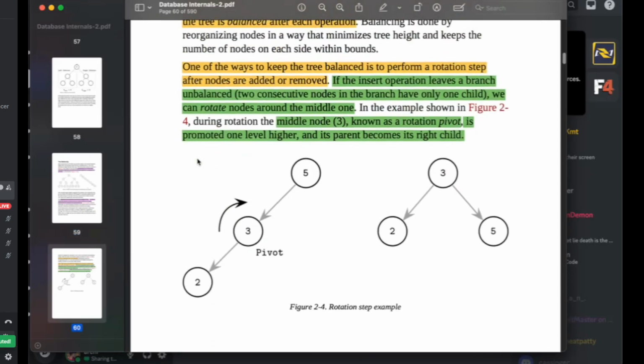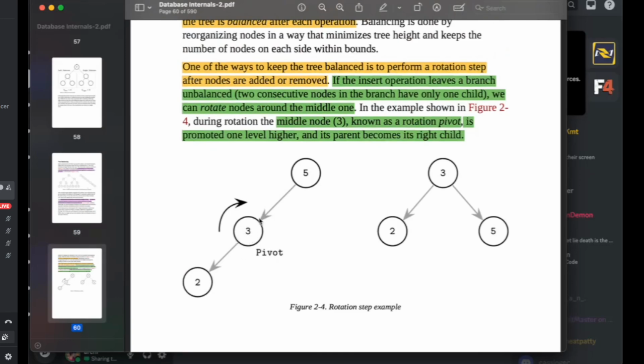So yeah, the criteria basically is that the height difference between the left and the right subtree should not be more than 1. So every time we do insert, like if we have 5, 3, we insert 2, and then you can see this right subtree, the height is 3, the left one is just 1. So the difference between them is 2. And what we do is we pivot, right?